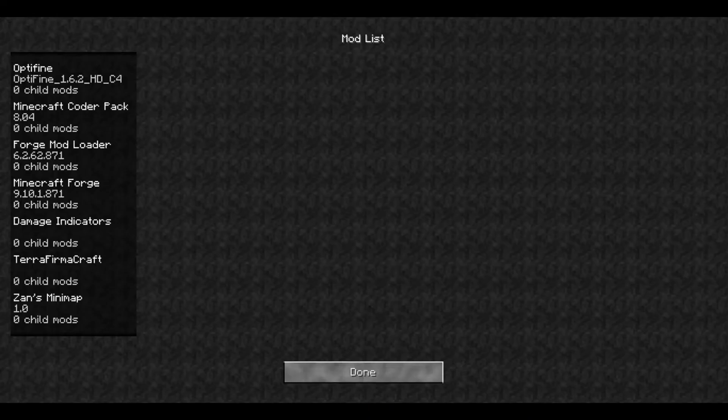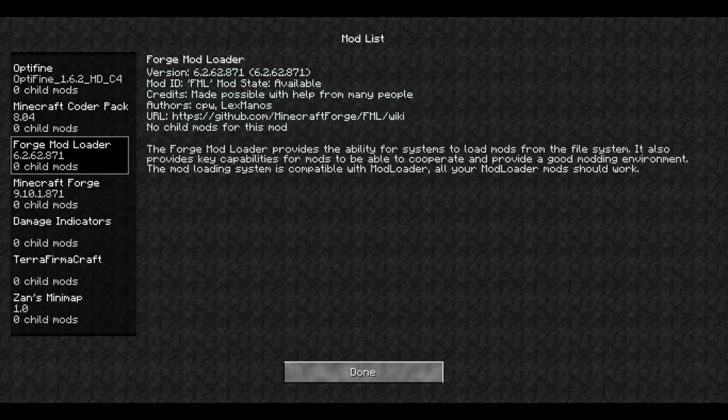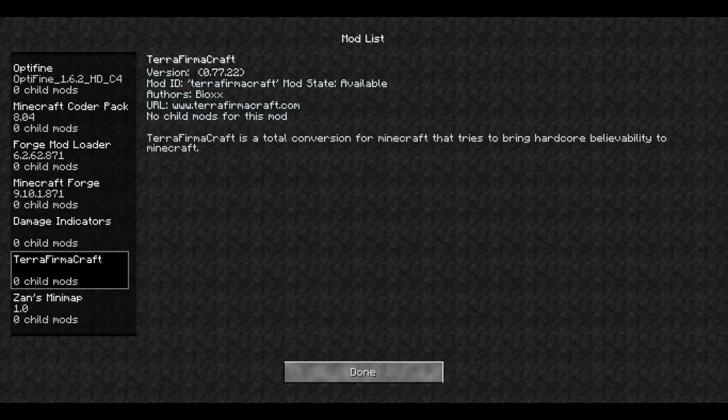So for this, I am using a couple of mods. I'm using Optifine, just for performance improvements. Then Forge, obviously. I'm using damage indicators because I like to know what damage the mobs are at, because once we get in game, you'll see that zombies aren't just 10 or 15 health, they're now like 200 or 500 or something stupid like that. Then I'm using version build 77.22, the last release for build 77 as they've announced. 78 is going to be the next build, which is probably going to be really cool with a lot of good updates, but I don't want to wait, so I'm just going to get into it.